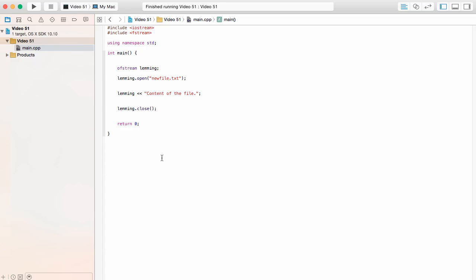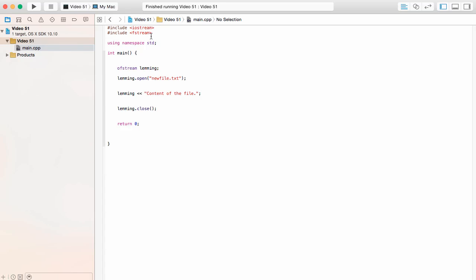So we're going to start off these last few videos to end off the series looking at how we can create files and work with files in C++. So today we're going to look at how we can simply create a file in our code. How can we make a file and add some content to it inside of our C++ code itself? I already wrote everything here because there's not a lot going on.